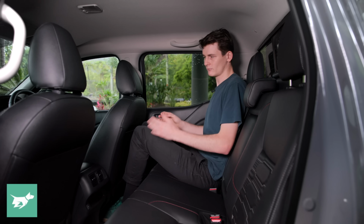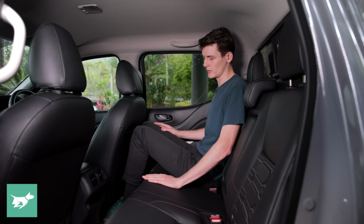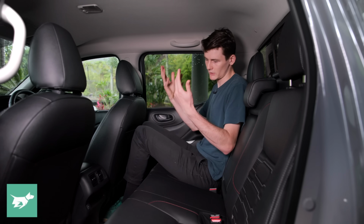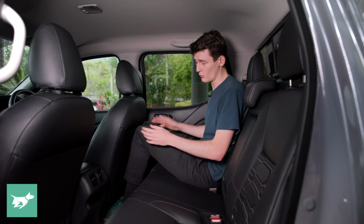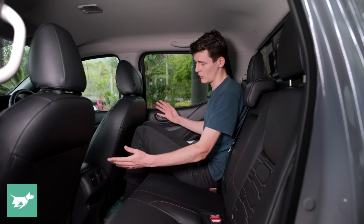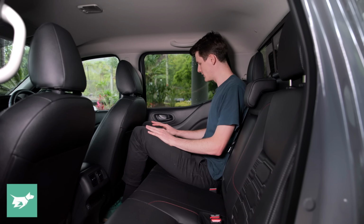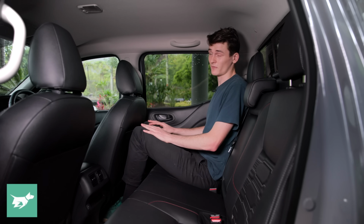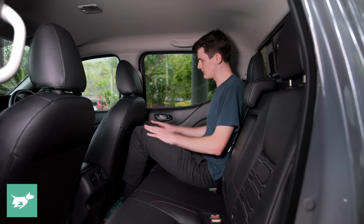The width isn't the widest dual cab on the market, but you could probably just about squeeze someone into the middle seat. Again, it is a bit of a perch, but it comes with the territory. You've also got a pretty flat floor, and importantly, we've got air vents back here for hot Australian days. You've also got a USB charger to keep your things charged. So presumably, if you're going to use this as a family vehicle, it's actually not as compromised as dual cabs used to be. And I think that's a pretty good thing.